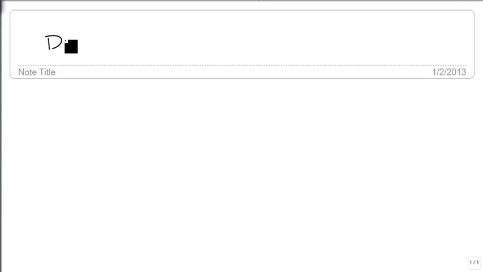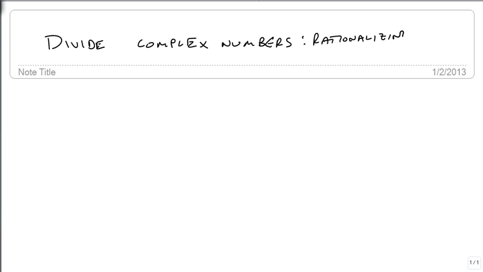We're now going to divide complex numbers. And again, just like when we did this with radicals as a whole, because remember, a complex number is just involving a specific radical, namely the square root of -1, what we're really doing is rationalizing. We don't want any i's in the denominator. And so let's look at our first example.